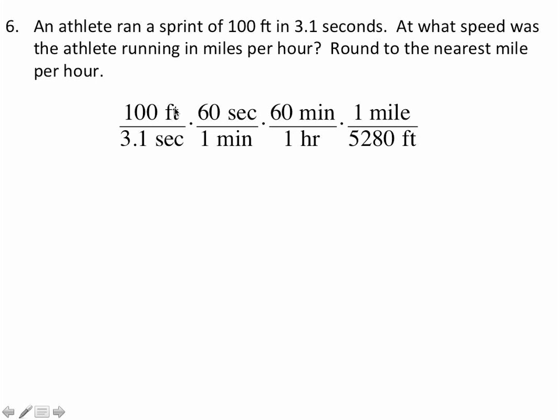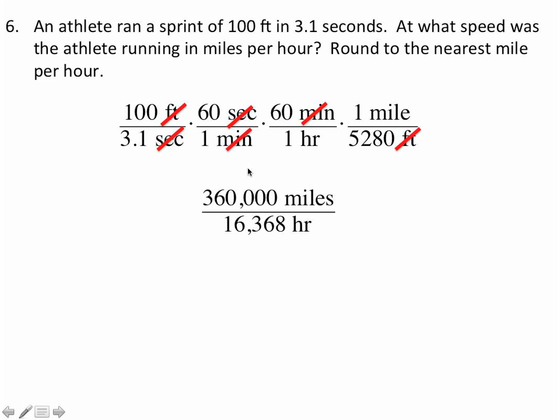And right now you'd be left with feet per hour, and then I have to get the feet into miles. Well, 1 mile is 5,280 feet. Okay? So these factors here we would have to give you a list of, or at least help you come up with the conversion factors for these. So what will happen at the end of this thing, seconds will cancel seconds, minutes will cancel minutes, and feet would cancel feet. So if you look at the units left, you would only have miles on the top and hours on the bottom. That's good. That's what you want, miles per hour.